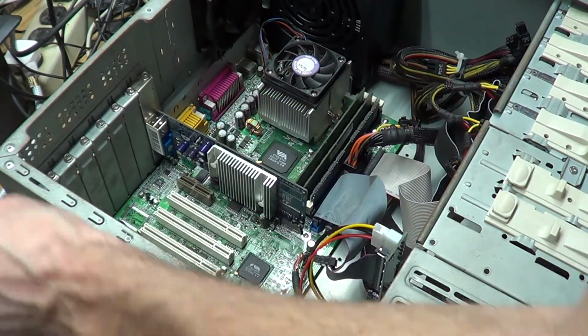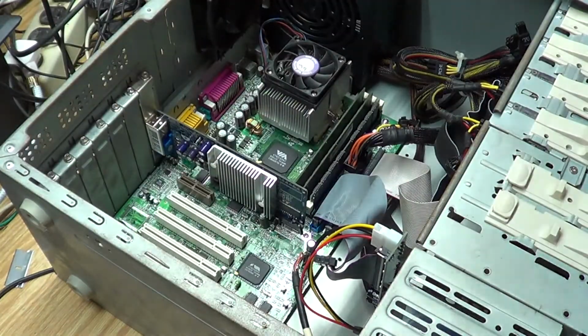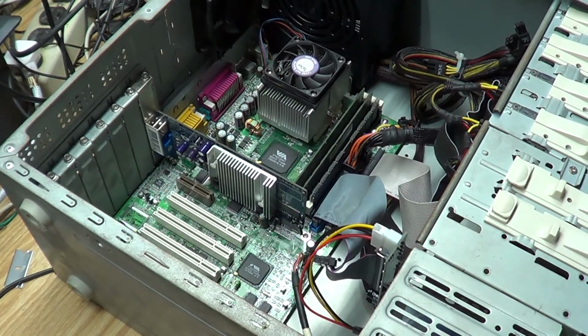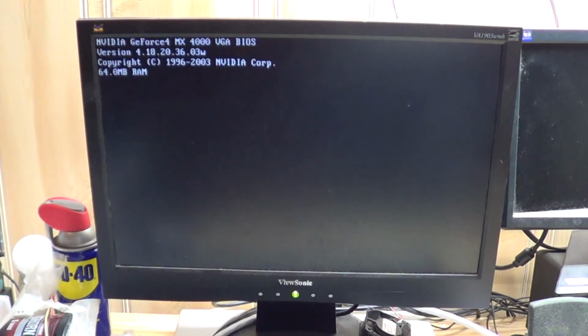Okay. Alrighty, let's get this hooked back up and I'll see what it does. Yeah, they're both GeForce MX4000s. The only difference is that one was a PCI and this was an AGP. And I'm thinking the AGP... Oops, what did I forget to do? Oh, forgot to turn the main power on. That's a good sign.